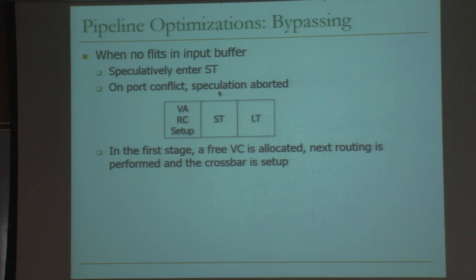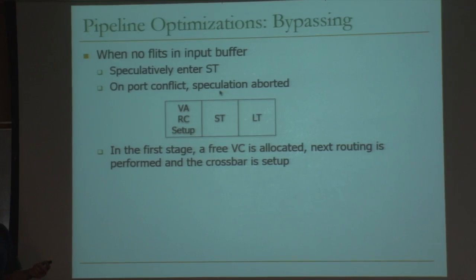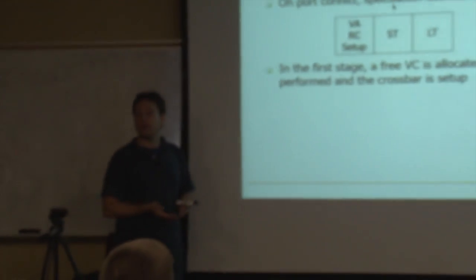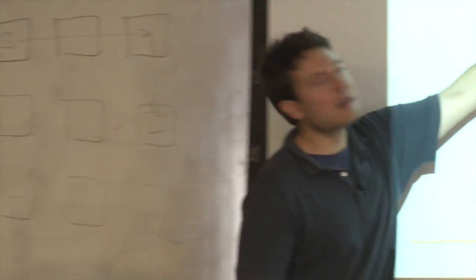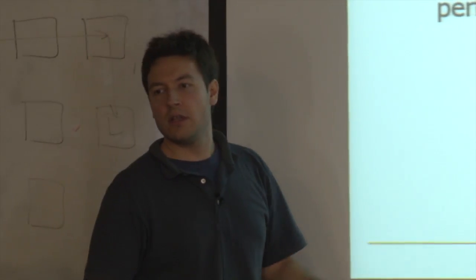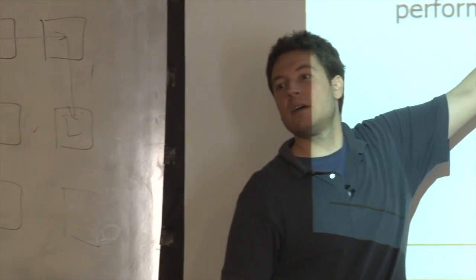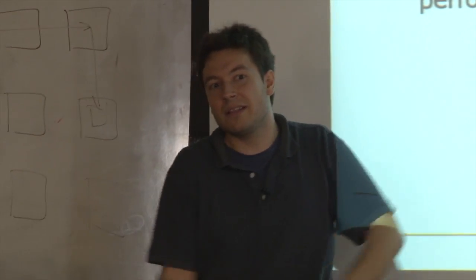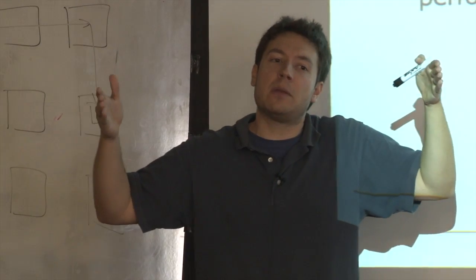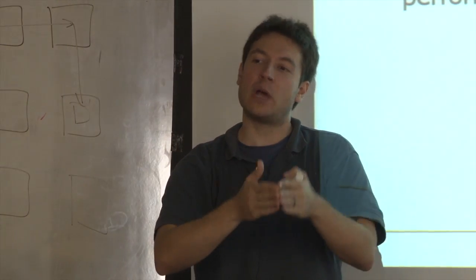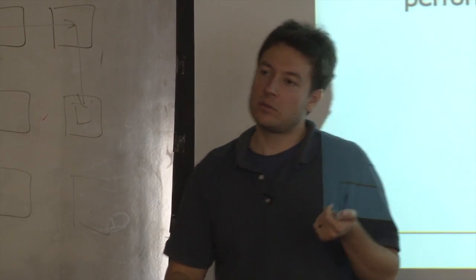And finally, you can also do some bypassing. If the network is completely idle, I don't really need to go through the buffers. The buffers are there in case there's a conflict. If I knew I didn't have any conflicts, I would do circuit switching without any buffers. So this tries to give you the benefit of circuit switching, no buffers, by bypassing the buffer write stage. You try to go straight out, and if it happens that you get 2 packets from 2 different inputs trying to use the same output, and you do have a conflict, then you have to buffer one of the 2.